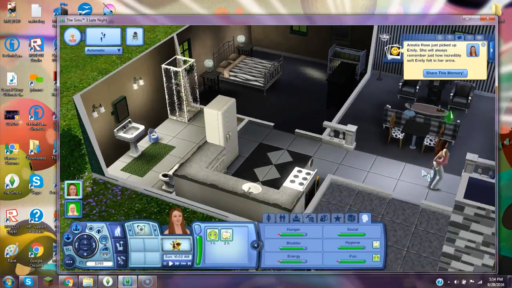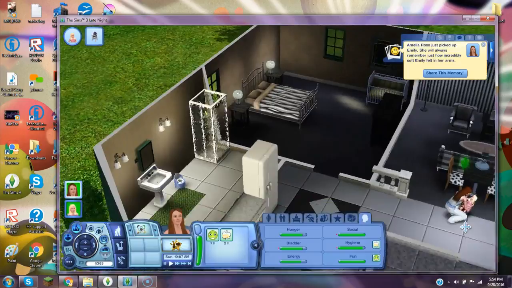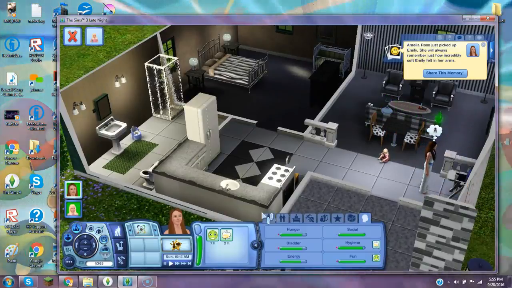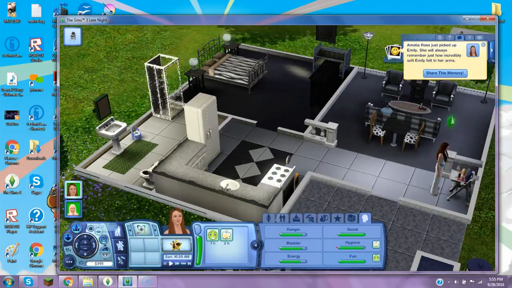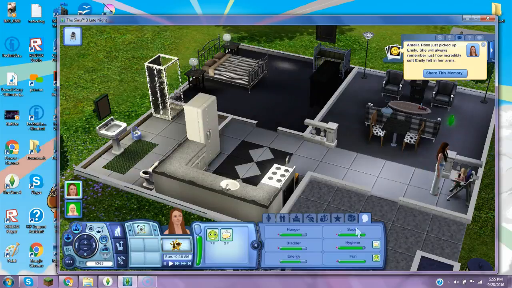You're gonna have her. Put Emily in the high chair. Now you're gonna get baby food. Okay.